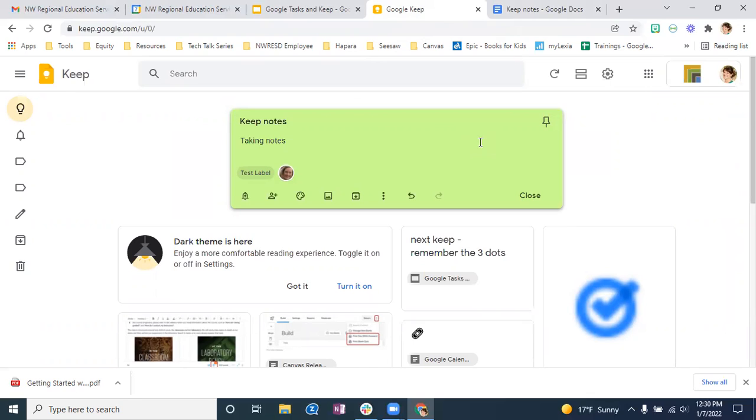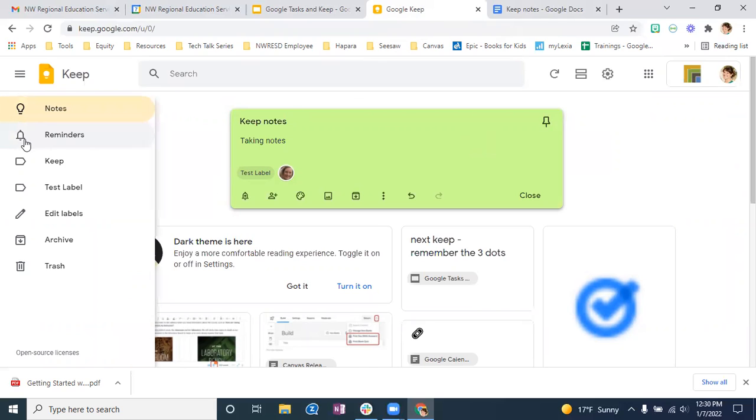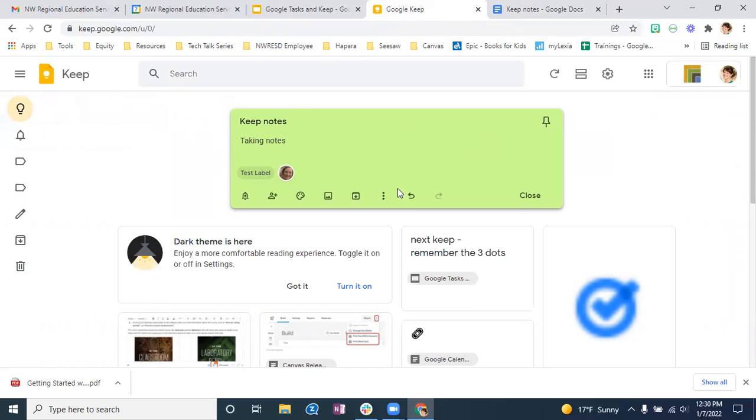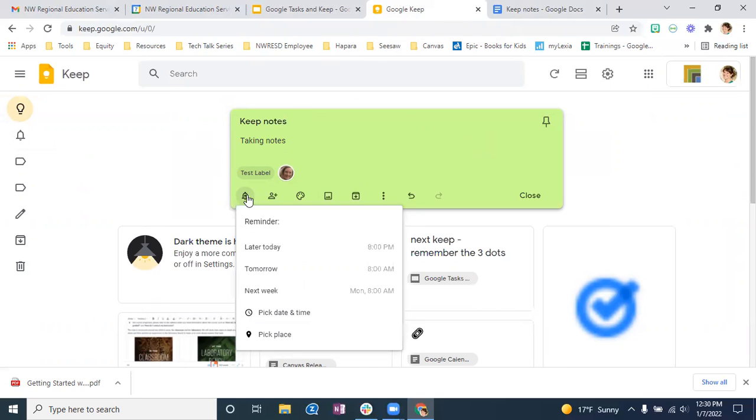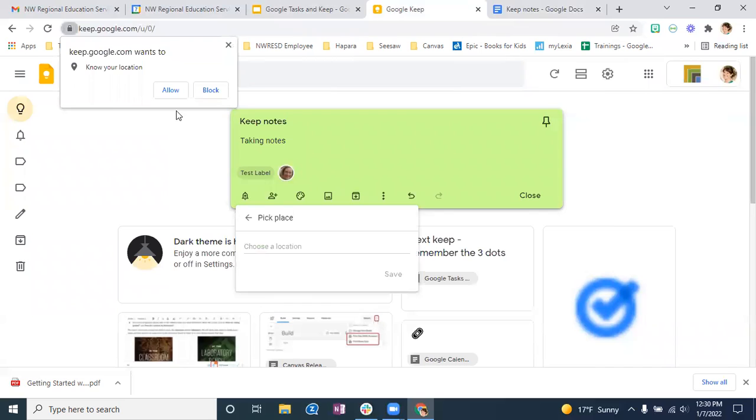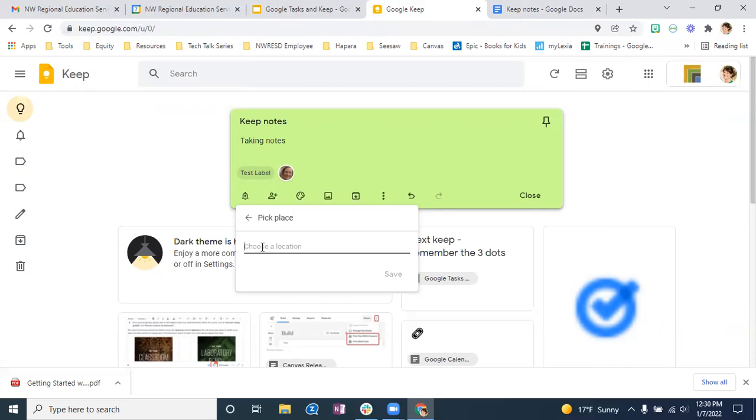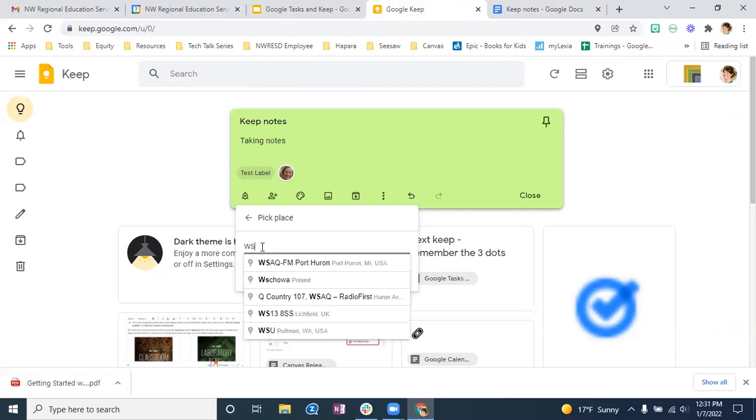Please, yeah, I love this feature of Keep. If you click on your notifications, on the note itself, each of these notes can actually have reminders for locations. Did you already do this and I missed it? No. So if you do pick a place, and I love this, if you visit multiple sites, maybe you have a to-do list or tasks or things you have to tell people, you can just choose a location.